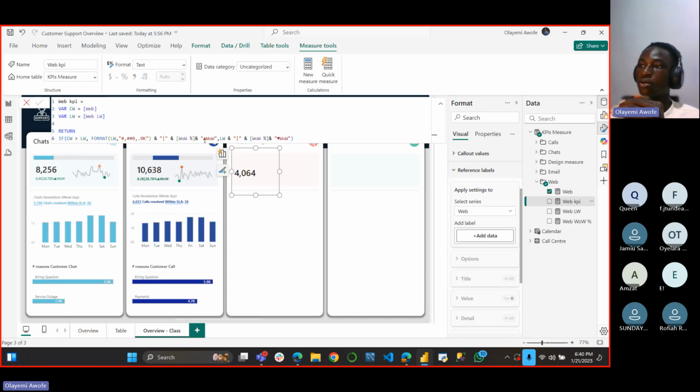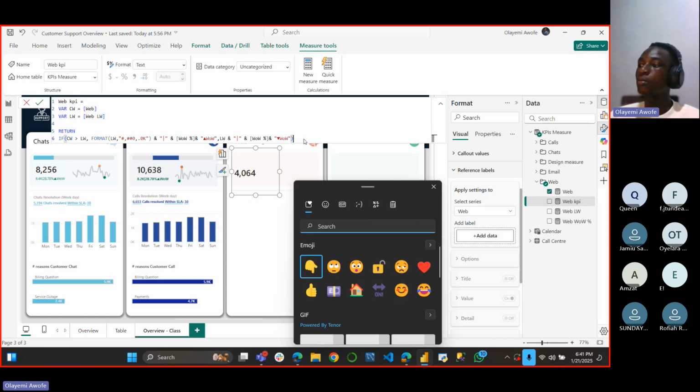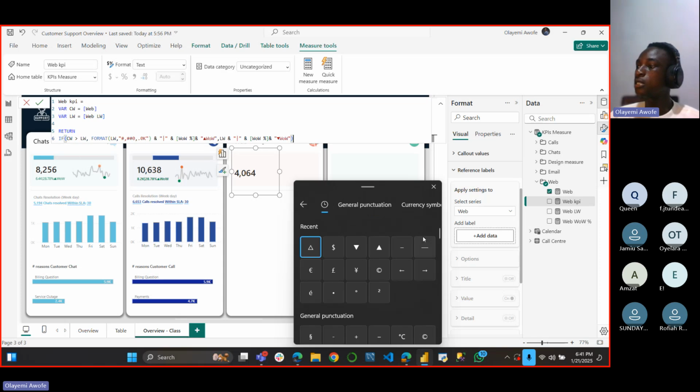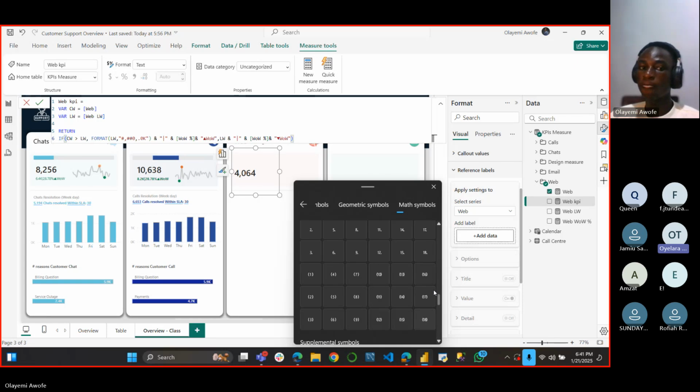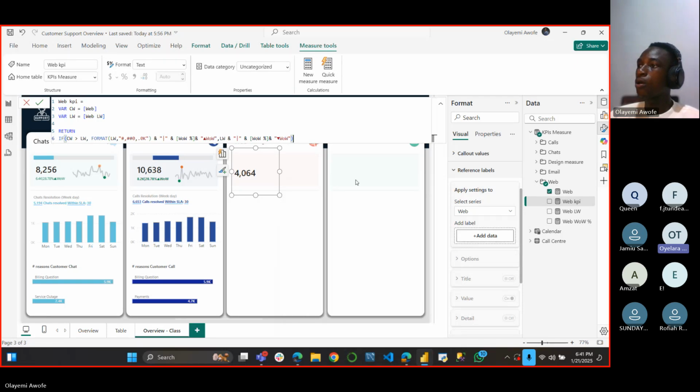using the icon. So to get this icon in Power BI, what you need to do is click the window button on your system, and you need to click on dots. So if you click on window button and dots, you get different icons, thousands of icons. Some of you are asking what did you press that brought out this box? Okay, I pressed window button plus dot. Let me type it in the chat. For those that have not seen it before, I know you do understand. So just window button and you click on dots when you want to write your DAX.